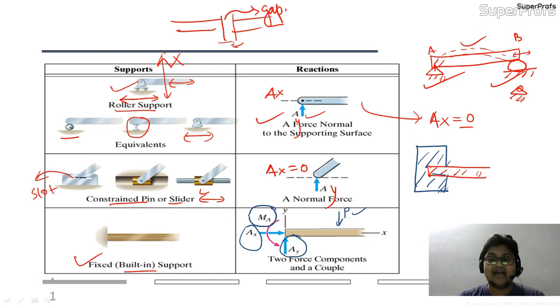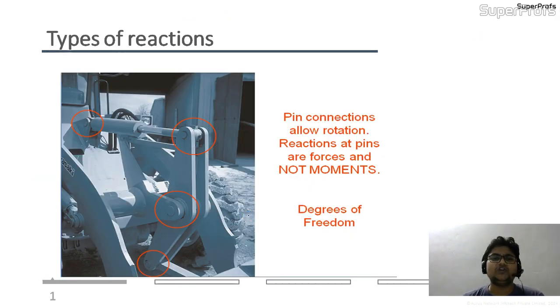So basically, I will conclude the types of reactions, the types of supports we have studied. First case was of pinned support. In pinned support, two reactions will always come into picture, the vertical force and the horizontal reaction, but there will be no reaction of bending moment. But in case of the fixed beam, you will get a bending moment in the reaction as well as the vertical and horizontal forces. But in case of roller support, there will be no horizontal force, and no moment, though moment sometimes is there, it depends on the question, I will show you, but it always has no horizontal reaction. So I think I have told you this in much detail at this moment, because in future you won't find any problem.